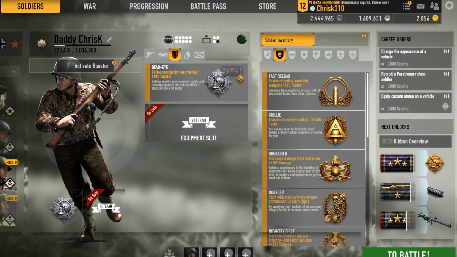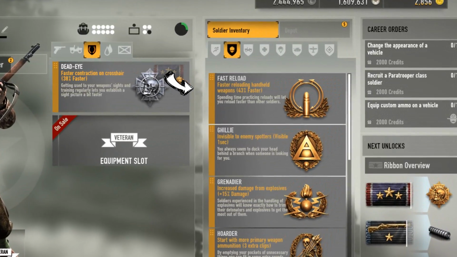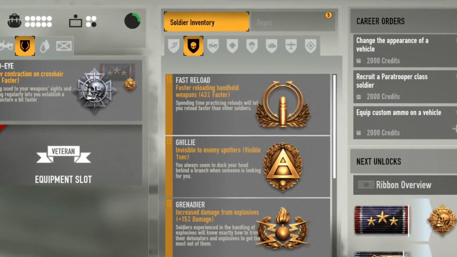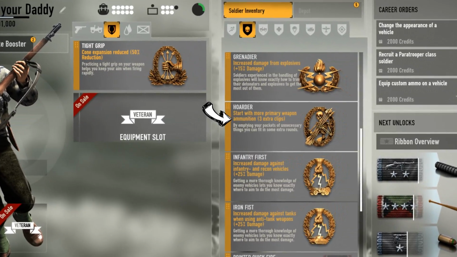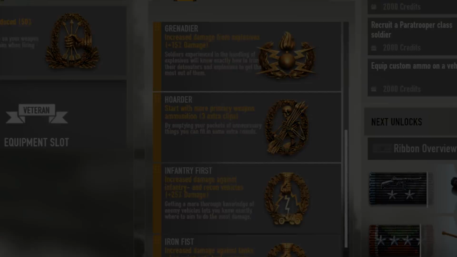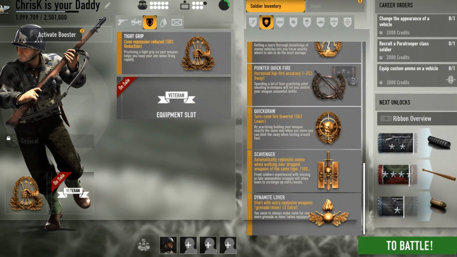The rest of the remaining badges are very straightforward and useful. Fast Reload gives you the chance to have up to 43% faster reload for your weapons. Hoarder lets you start the battle with 3 extra clips of any gun you like, and Scavenger lets you replenish up to 100% of your gun's ammo.